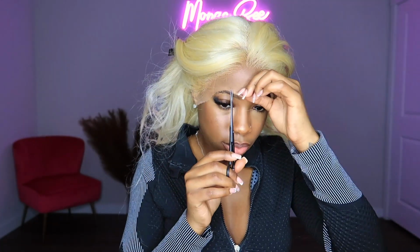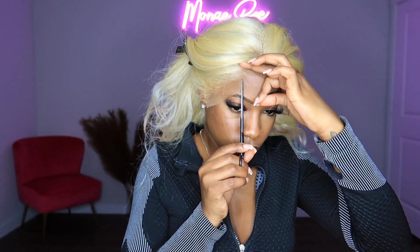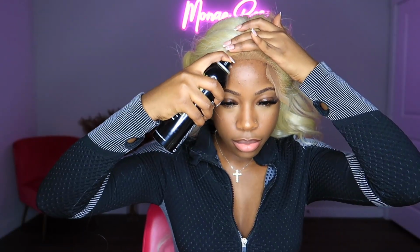Now I'm cutting my lace into 3 sections, and I'm going to work on each section separately, starting with the middle section. I went in and applied 1 layer of the Ebin adhesive spray. Then I went in with my blow dryer on the cool heat setting until it was nice and tacky. Once the adhesive spray is slightly tacky, you want to go in and lay that middle section down.